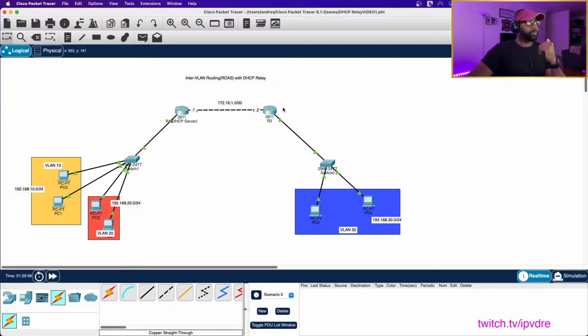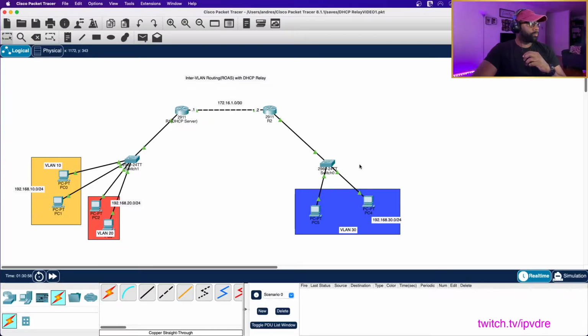But the way that DHCP works is that it uses a process called DORA: discovery, offer, request, and acknowledgement. The discover message is a broadcast message, and we know typically routers do not propagate broadcast messages beyond the subnet. So in order for these hosts to get their IP address and settings, such as the DNS server and other network settings, they have to send a discover message out. It goes to this router. This router would relay the message over to this DHCP server, this router right here, and then it'll allow these hosts to communicate back and forth.